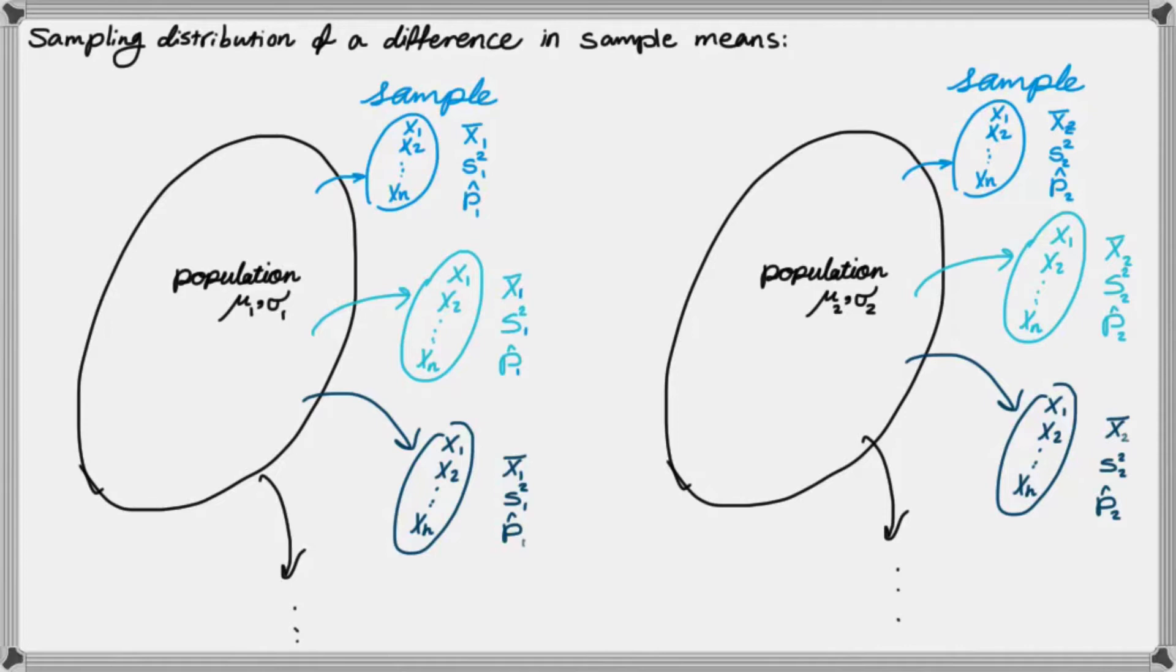what you're interested in is not a single population distribution of average, because according to Central Limit Theorem, we knew that the x̄ is going to follow a normal distribution with μ and σ over square root of n. But this time, we are interested in the distribution of the differences between these functions that we have calculated.